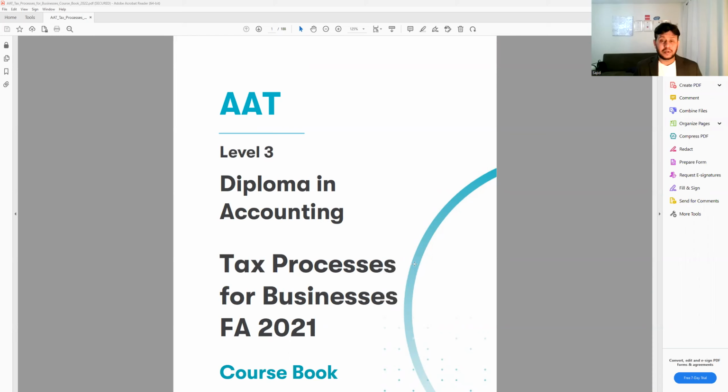We used to call this paper indirect tax, and I would say 90% to 95% of the topics are similar to what the indirect tax covered in the tax process paper. Only a few new things have been introduced with this new module, that is the PAYE payroll. So payroll wasn't part of the tax process before, but with the new syllabus, with the tax process paper, you will have this new topic, that is PAYE for the payroll.